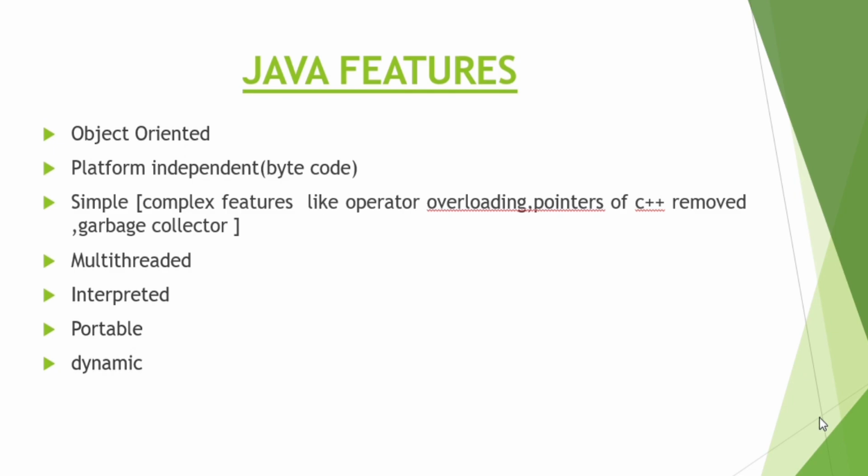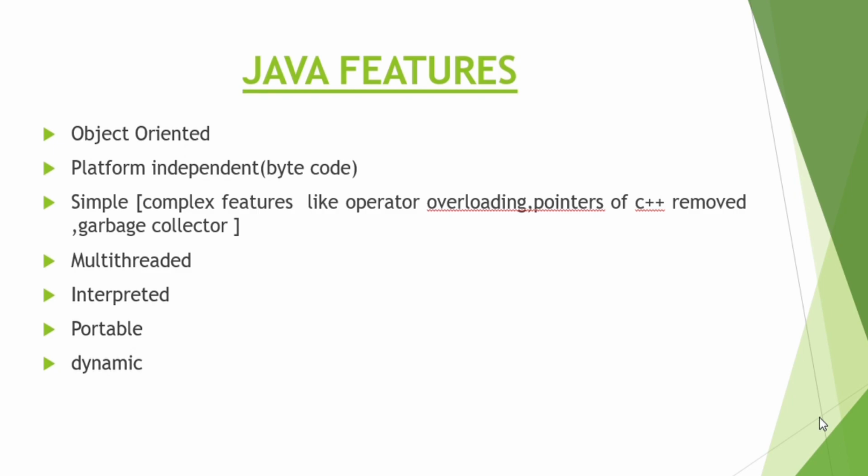So first, let's check what the Java features are, and the first Java feature is that it is an object oriented language. Okay, so C was not an object oriented language. C++ is a modified version of C. There it can be used as object oriented and it may not be used as object oriented. So you can write C++ programs in both ways.